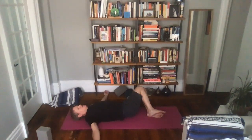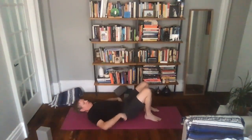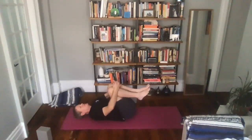An inhale here. As you exhale, release the twist. Carefully come back through center and bring the feet back onto the mat. The feet are now hips distance. Hug the knees into the chest. Just give yourself a gentle rock on the spine, just rocking from side to side.